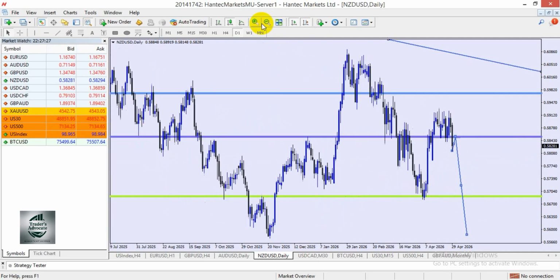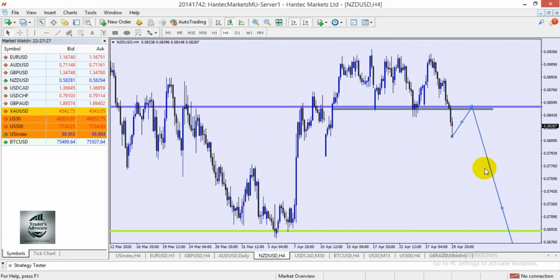Okay, cool. So the rules of engagement will be, once again, wait for the breakout, the retest. Once we bounce here, we are coming down. So I'm favoring this market to the downside to the tune of 70%. So long as nothing too serious happens fundamentally, I see no reason why NZD/USD shouldn't roll over to the downside.